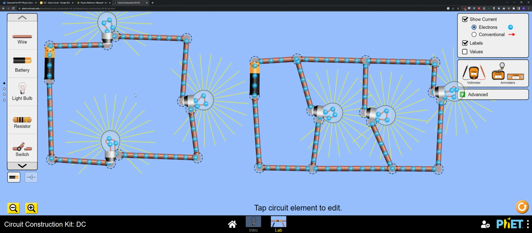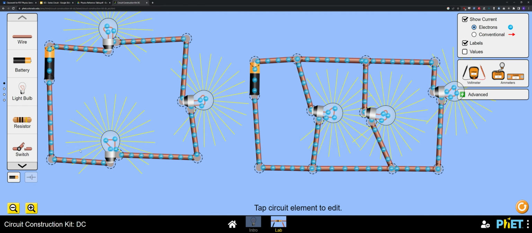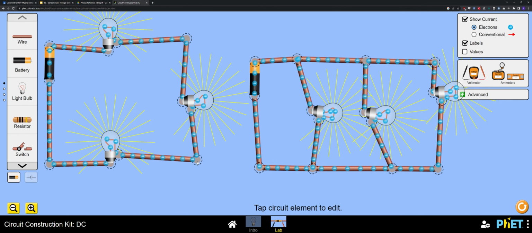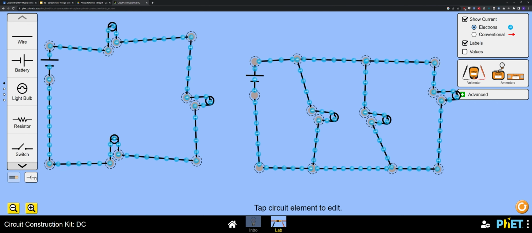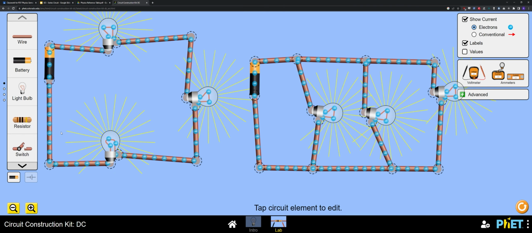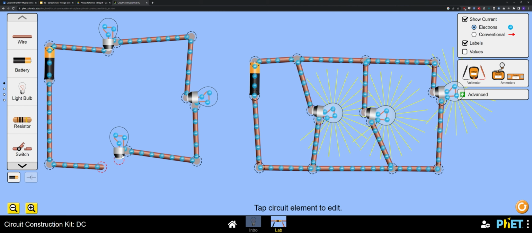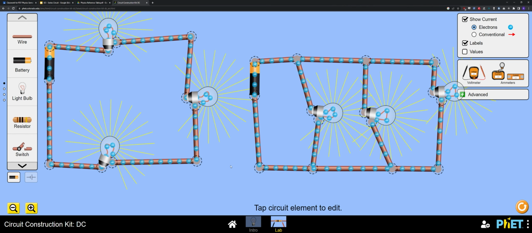Hold on. So you'll see here that all my electrons are kind of in one path, right? On the left circuit right here, that's a series circuit. So on the left side, you see light bulbs. If I disconnect one of these light bulbs, what you'll see happen is that my electrons stop flowing. There's no flow anymore because now I've cut the only path for electrons to go. But if I connect it again, we'll now have electrons flowing.